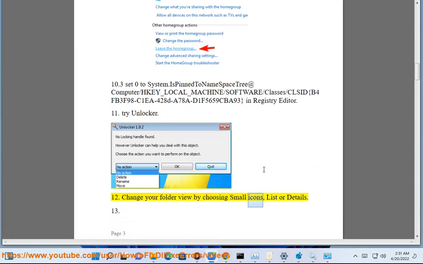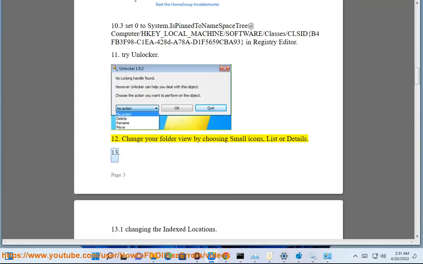Change your folder view by choosing small icons, list, or details. 13.